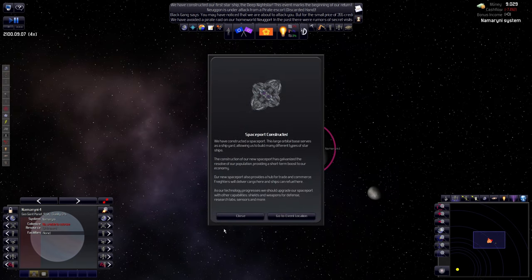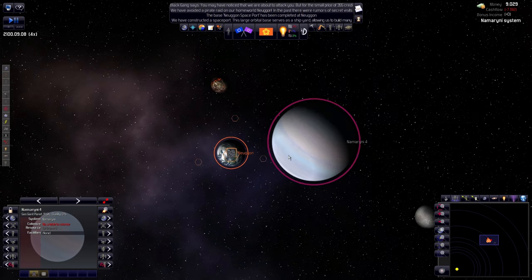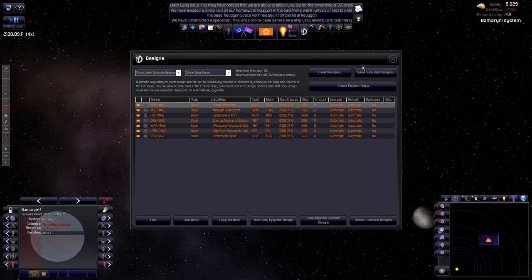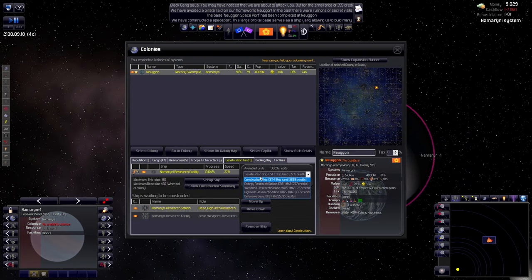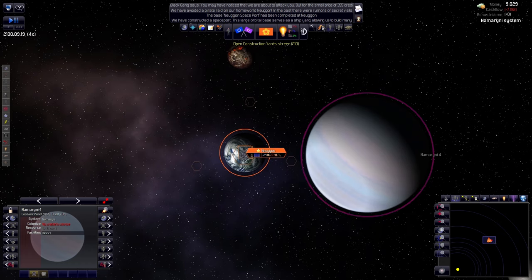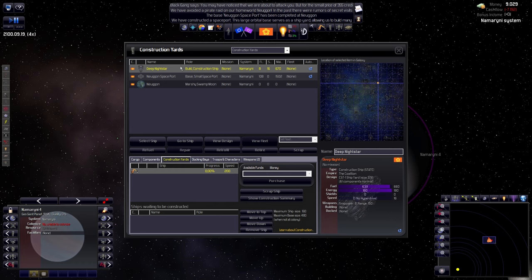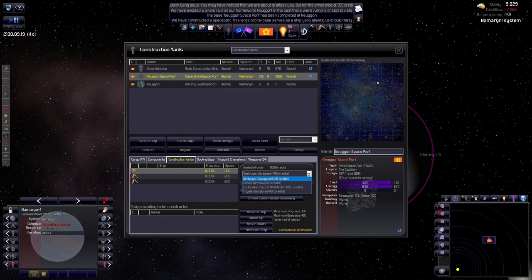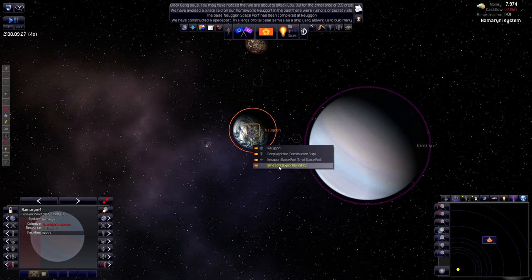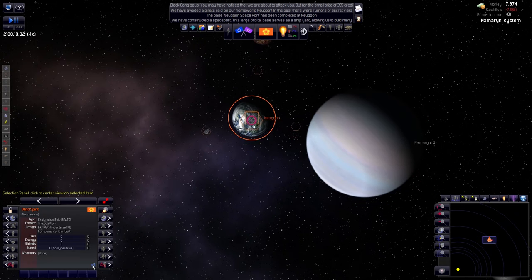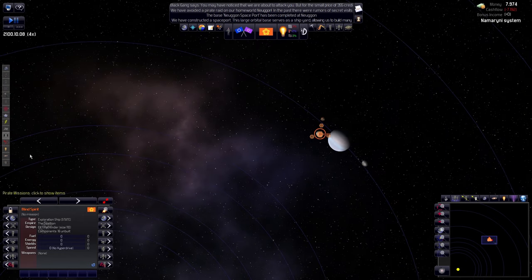So we have a spaceport constructed, and that should bring us new ships. Let's go ahead and, I should do that differently. Docking bay perhaps? No. Okay, let's go to construction yard. Spaceport and go with the exploration ship. Let's purchase one and have some fun with that. So, let's take a quick look. So, my exploration ship is here. He's automated, so I don't really have to do a lot.